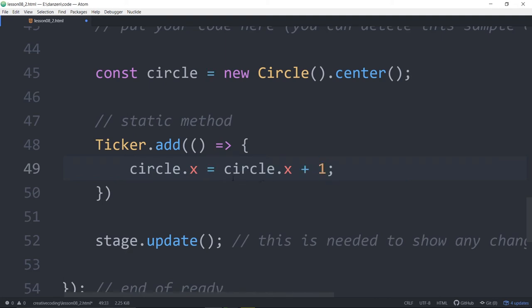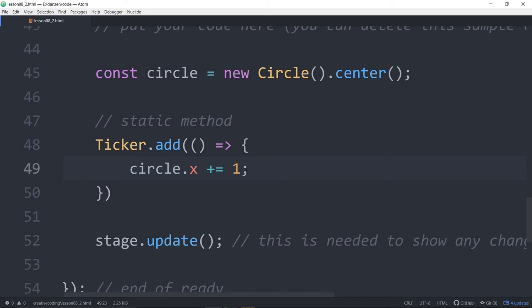Now you might be saying, oh, wait, there's a shorter way of doing that. Yeah, there is. What we're trying to do is say, whatever the circle's current x is, we're going to add 1 to it, and then evaluate that and assign it back to the circle's x. Well, the shortcut is plus equals 1, like that, or you could plus equals 10. There's also an even shorter one, plus plus, which is fine too. Let's use plus equals because we're going to change the number from 1 in just a second.